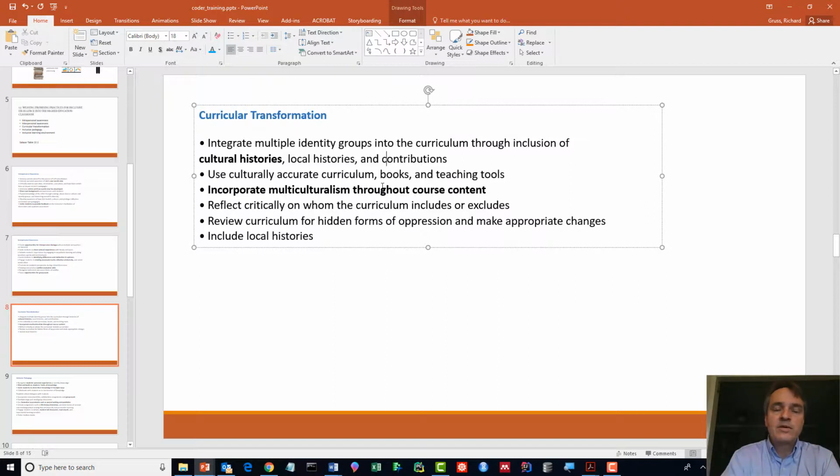And so I would count this as curricular transformation, some kind of alternative way of getting an understanding about a phenomenon. Okay. And so these other ones, incorporating multiculturalism throughout the course content, reflect critically, including local histories.